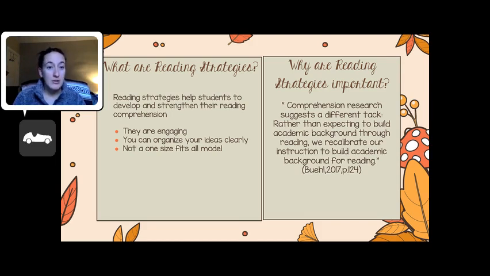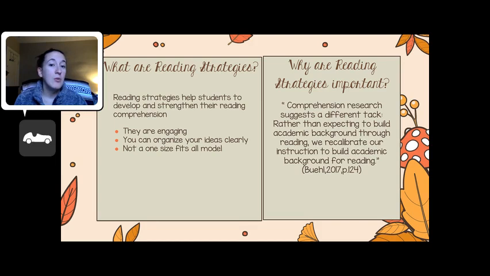So when I think about reading strategies in our adolescent learners, I think about what type of learner are they? Do they need to organize their thinking? Is that where they're lacking? Do they need to be pushed more to write more? Do they need to have more front loaded information because maybe they're an EL learner? Do they need more accommodations because maybe they have some sort of learning disability that would stop them from being able to synthesize the information as quickly?